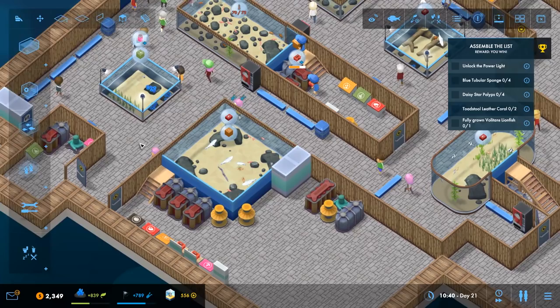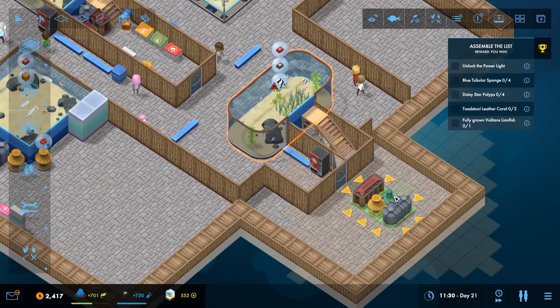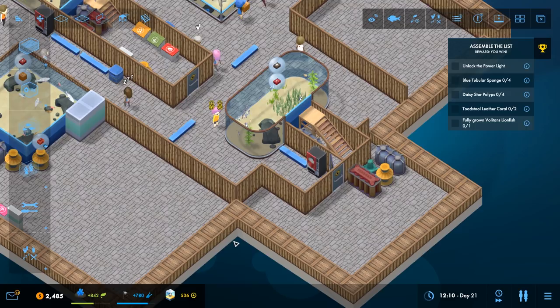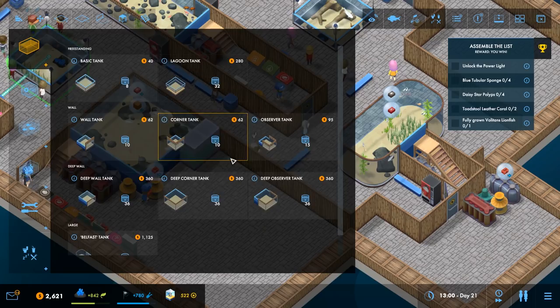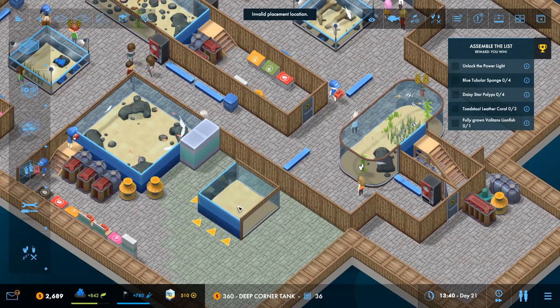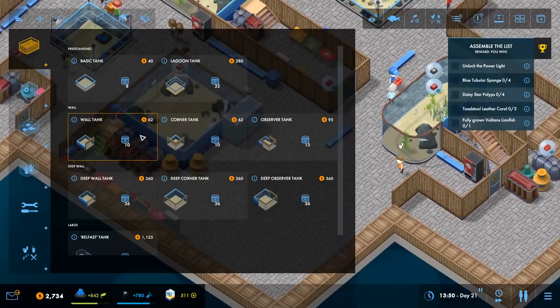Corner one. We'll need money for it, but I also think we want to relocate you. There we go. Now we can free this up. That's what, 5 on one side? Deep corner tank. Right. Delete 1, 2, 3, 4, 5. Deep corner tank.